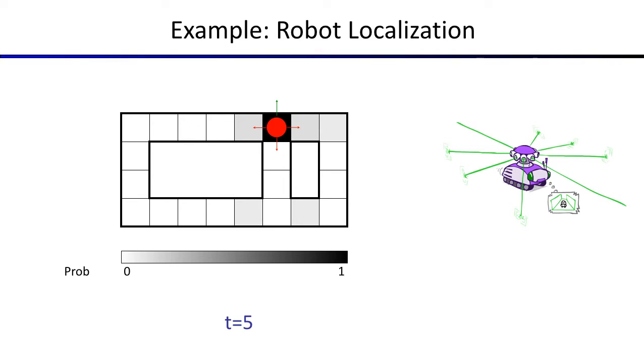So this is what robot localization looks like, and again, the key thing to take away here is that we're using a combination of our dynamics model of the world, of what happens when the robot tries to move to the right, and our emission model of the world, what states of reality can give rise to particular sensor observations, and we know how to put those two things together in order to come up with a distribution about where the robot is located.